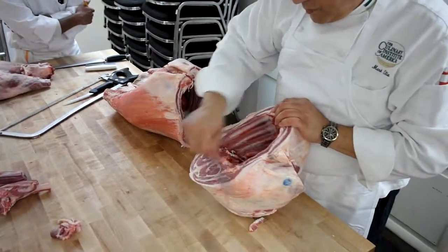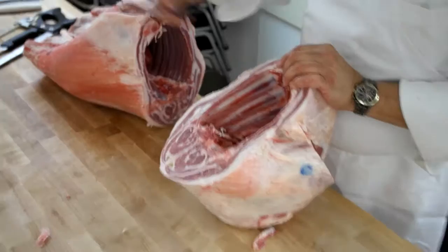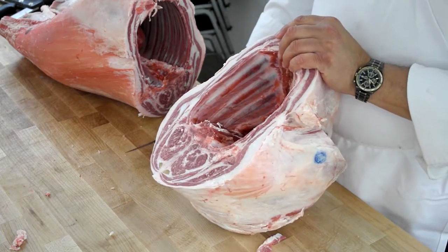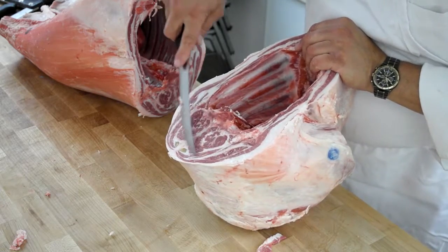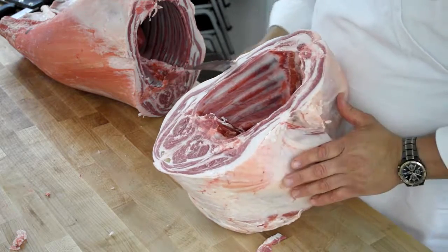Isn't that beautiful? Gorgeous. Yeah, you know, people can't relate to this. People outside the food world cannot relate to us when we say, oh, look how beautiful that is. They're looking at it like, what do you know, how beautiful? So you just cut an animal up. Yeah, well, you know what? Look at that marbling. Yep. Look at the color. Nice, the fat cover is on the outside. Look how fresh this thing looks.